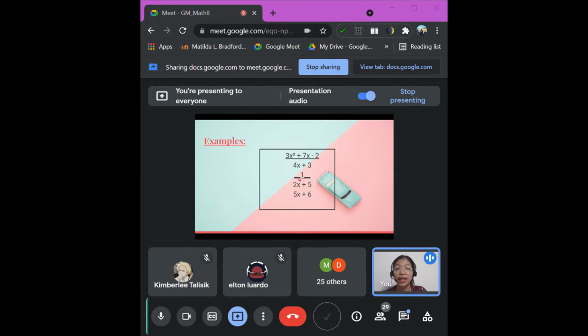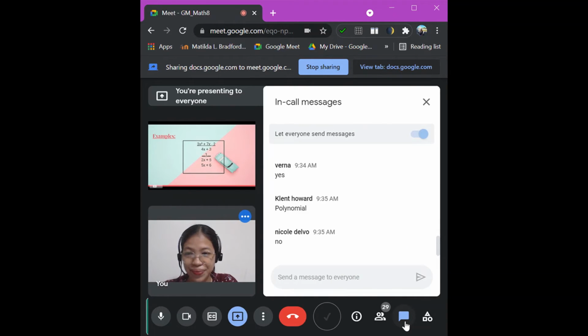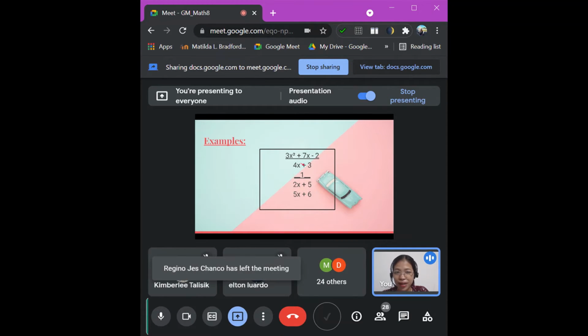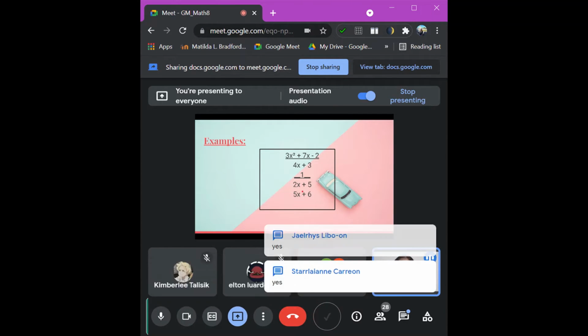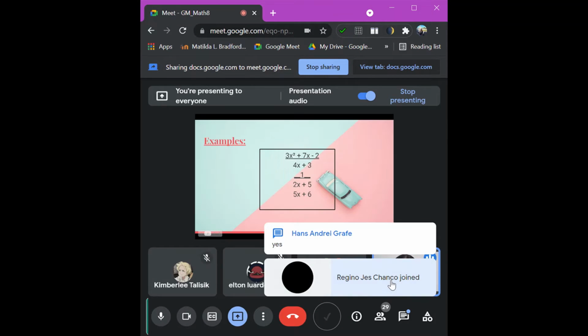The 1 is already a polynomial, because a polynomial, if you can still remember, could have a constant and could have a variable. So if it has no variable, it's okay. And then we have 2x plus 5. 2x plus 5, that is a binomial, right? So we have a polynomial on top and a polynomial below. So, can this be a rational algebraic expression, yes or no? Okay, the answer there is yes. Since the numerator and the denominator are polynomials, it can be a rational algebraic expression. Okay, very good, everyone.